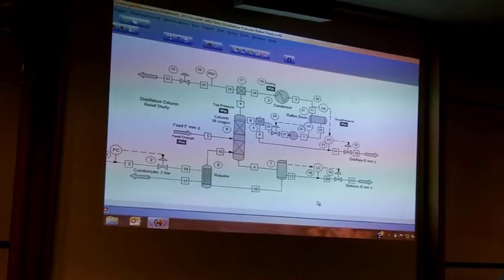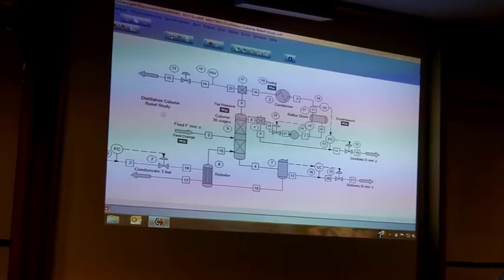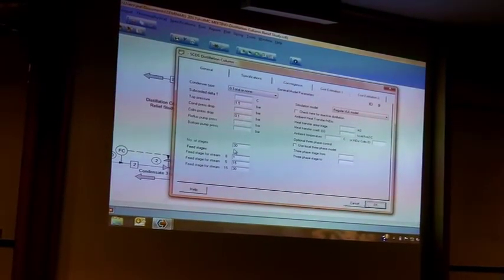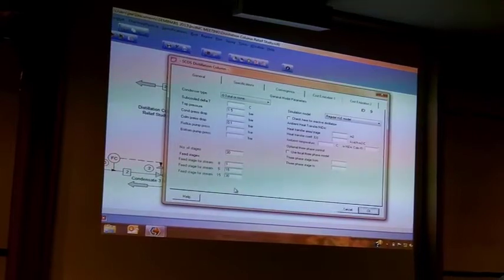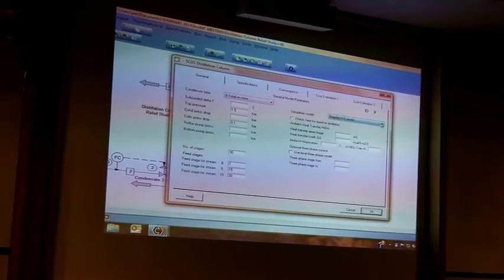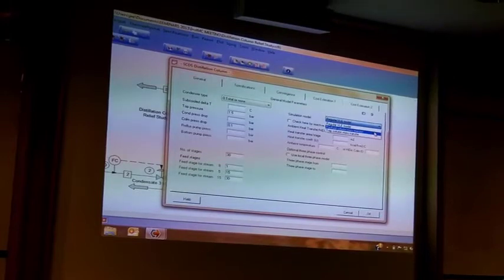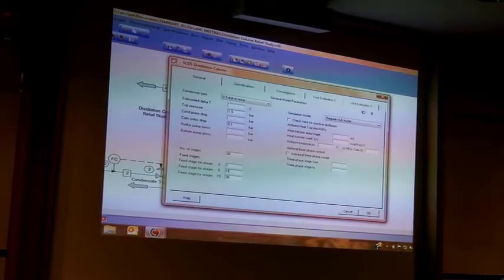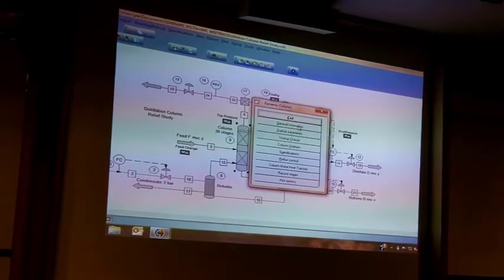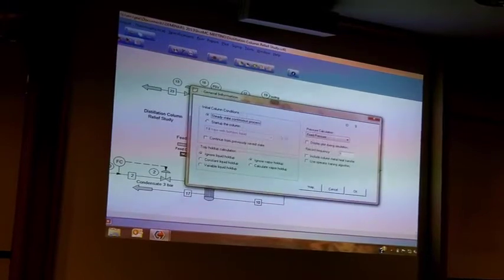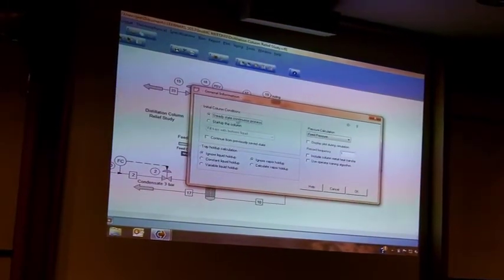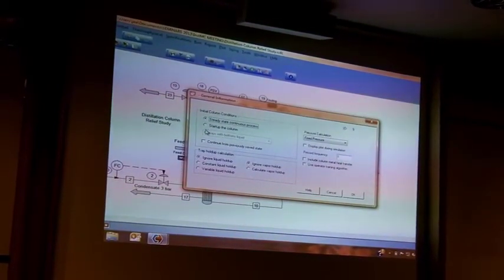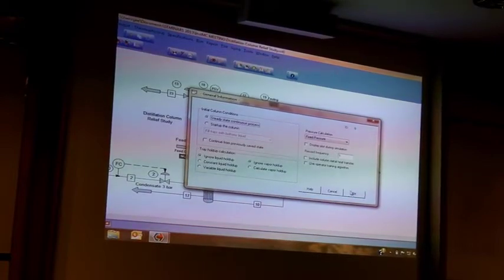So that's the one I showed you. I'll just show you the column, you haven't seen the column. You can set the pressures, you can set numbers of stages for the various things, you can set up what type of model you want to run. You can have packed columns, tray columns, you can have reactive distillation. And this is set up for dynamic distillation. I've set it up for steady state continuous, but you could actually start up the column from a dry column. And I'm ignoring hold-ups, so I'm trying to keep it simple.